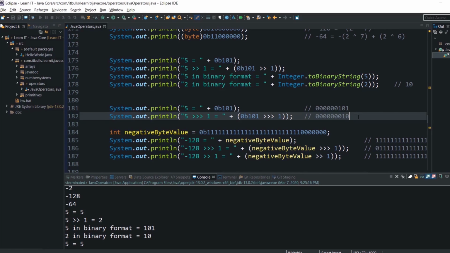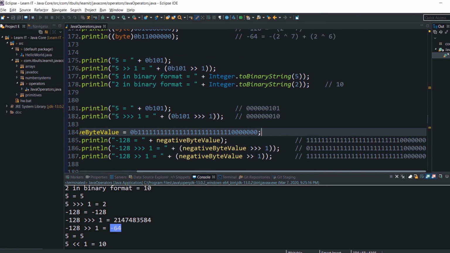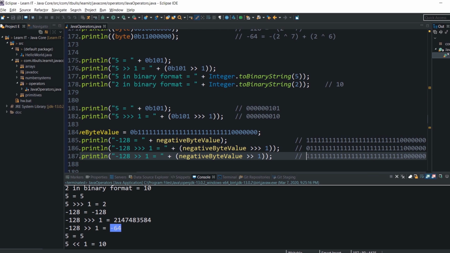But if we take a look at an example with a negative number, we will see how the right shift and unsigned right shift operators are different. We have -128 here. Unsigned right shift for 1 bit gives us this number. And just right shift gives us this number. When we use the right shift operator, it keeps the sign bit intact. If the original number is negative, then it will remain negative, even after right shift, because the first or most significant bit is never lost. It doesn't matter how many times you shift.